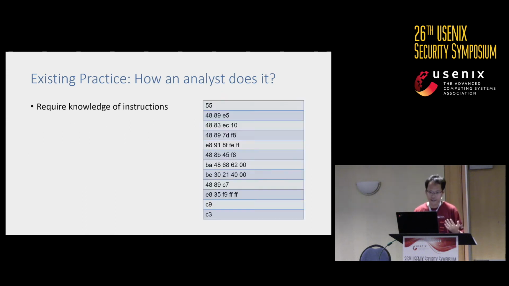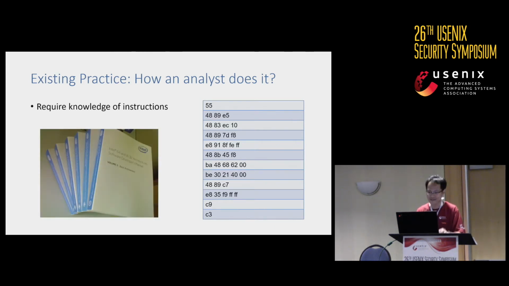So after we have identified the function boundaries, next would be to recover the function signatures, and most notably the function argument counts and types. Before we even start with our analysis, the analysts have to make sense of the instructions found in the function. This is dependent on how much experience or knowledge the analysts have on that particular ISA. So depending on how much experience the analysts have, this might end up being a long read of Intel's software developer's manual. I mean, I spent a lot of time reading this.